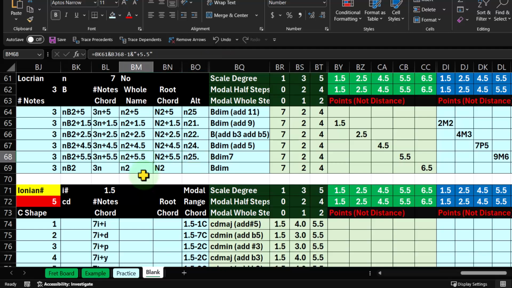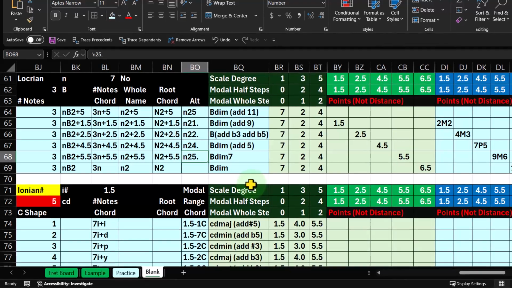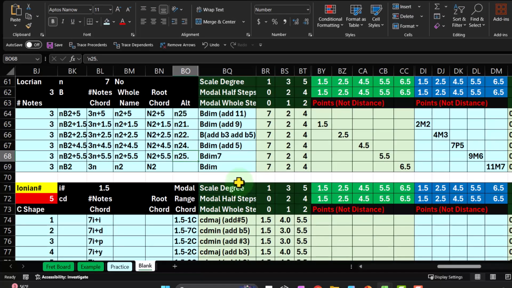So it would make a lot more sense if we just said, look, it's a Locrian 2 modal whole step, and then we're adding the nodal point 5.5, the note that's right next to the Mixolydian. I can say it even more succinctly: it's an N2 5 point, meaning it's a Locrian 2 modal whole step chord, and we're adding the one that's in the Mixolydian ocean to it.